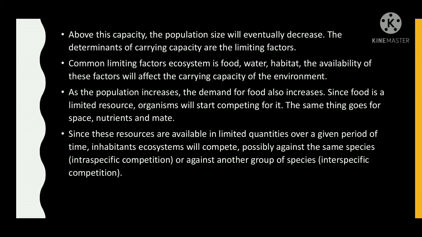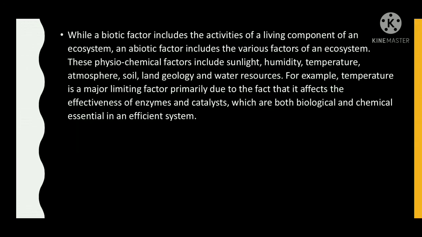As the population increases, the demand for food also increases. Since food is a limited resource, organisms will start competing for it. The same thing goes for space, nutrients, and mates. Since these resources are available in limited quantities for a given period of time, inhabitants of ecosystems will compete, possibly against the same species, intraspecific competition, or against another group of species, interspecific competition.